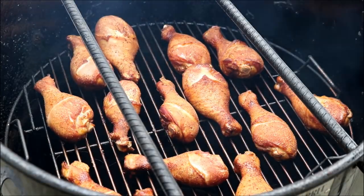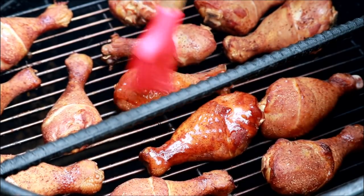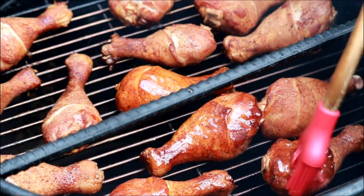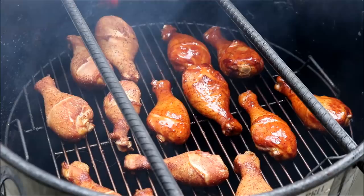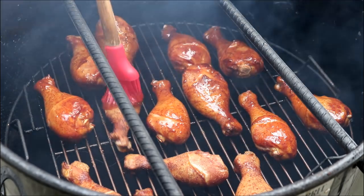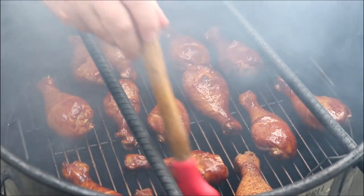It's been an hour and 15 minutes. Our chicken is up to 160°F, so we're going to do our first layer of glaze with that maple sriracha sauce. You can see it's starting to get a nice color on it. The pit barrel today is running right around 250°F — I closed the vent down some from the usual 300. I'll let this go 15 more minutes, then flip it over and glaze the other side.